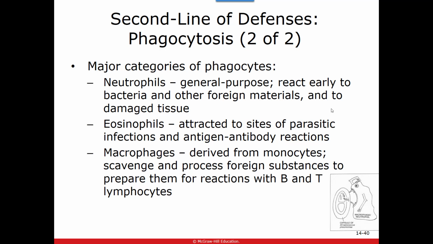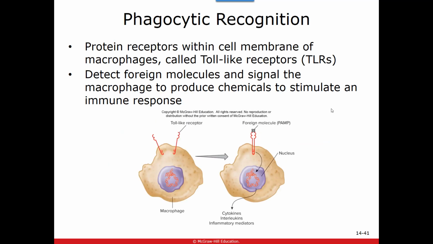Now, to try to recognize foreign invaders, again, they're big eating cells. They like to eat, but we have to make sure that they eat foreign objects and not normal cells. A lot of these macrophages on their outside have something called a toll-like receptor. It's on the outside. These little receptors are there to try to recognize foreign objects. So this is recognizing a foreign molecule, one of those pathogen-associated molecular patterns, PAMP. It's something that this particular microbe has that targets it as a microbe, a foreign object.